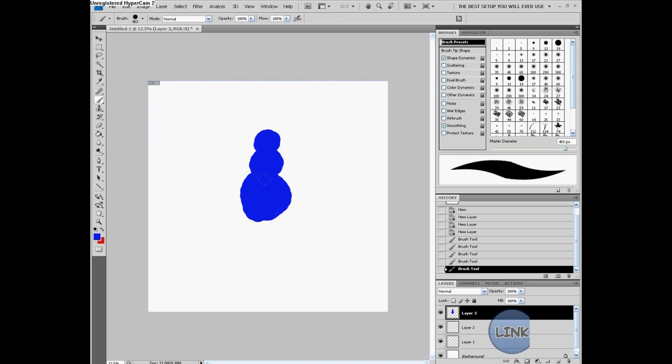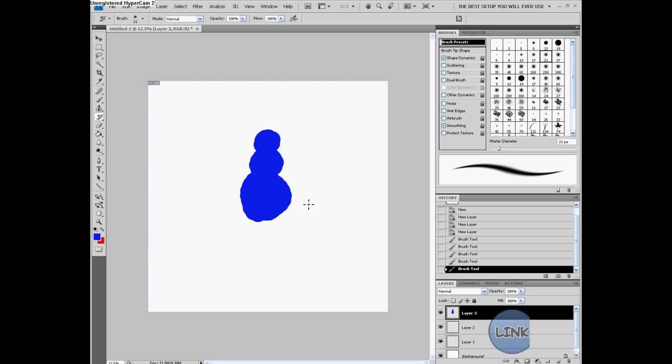Next tool is the rubber stamp tool. For the rubber stamp, it's not R but S. So you see me switch from brush to stamp. Alright, next tool I don't use a lot of. It is Y. Well, I don't use it because I don't know.